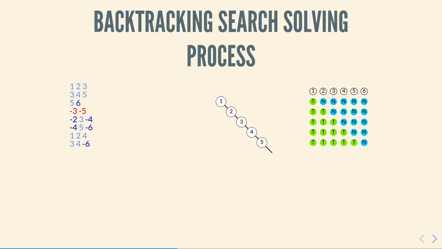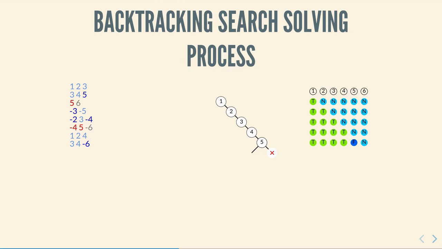And so the basic idea in the backtracking search is that we revert the change, so it's a contradiction, we revert the change and we make a different choice. Right? So now instead of assigning 5 to be true, we go back and we assign 5 to be false. Now if we do that, there are some clauses that results in a different configuration of clauses being satisfied and unsatisfied, but we aren't in a contradiction anymore. So it is possible for variables 1, 2, 3, and 4 to be true and 5 to be false.